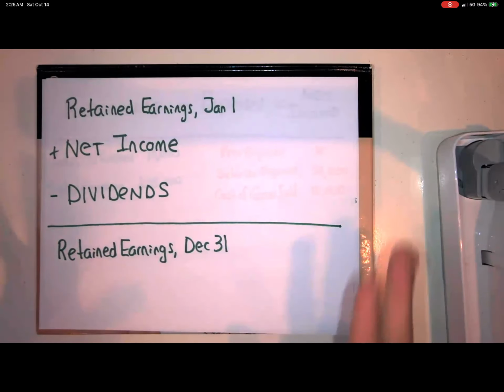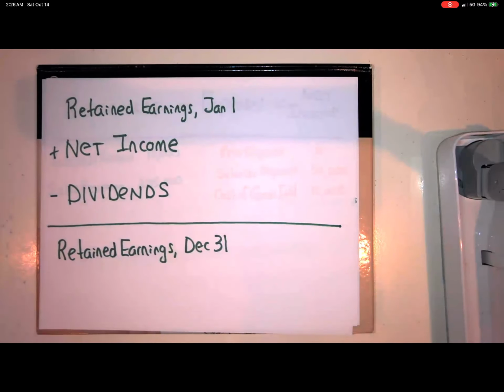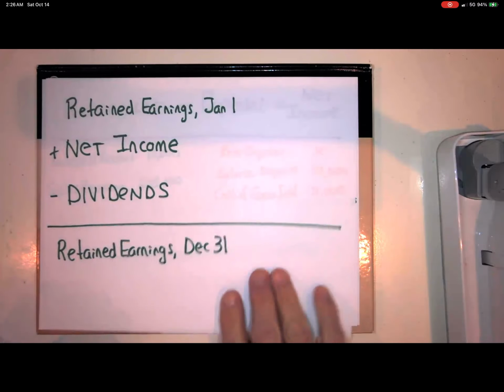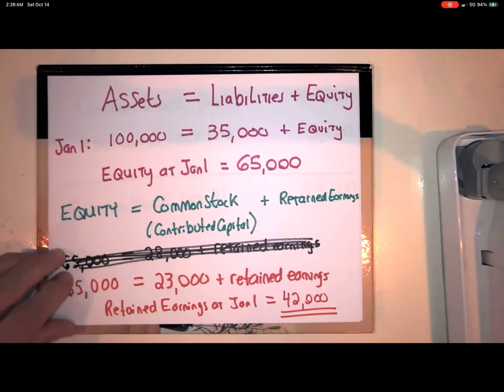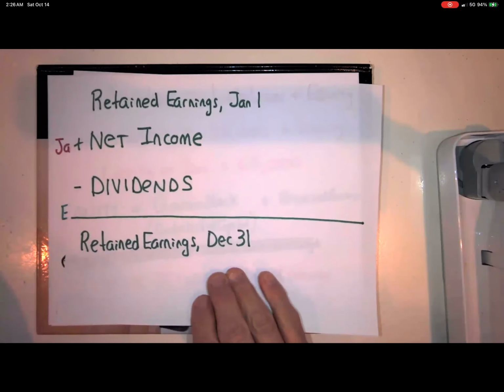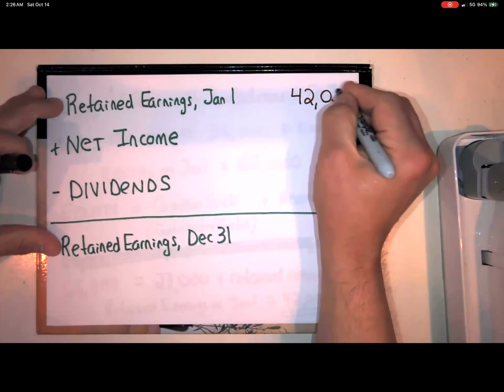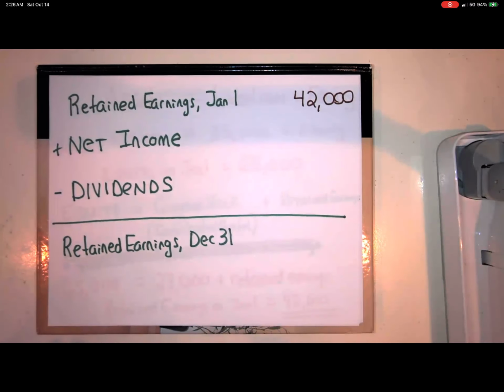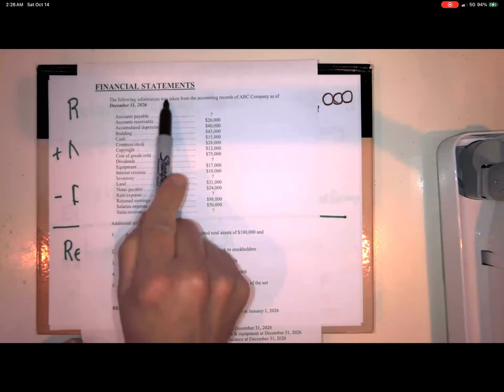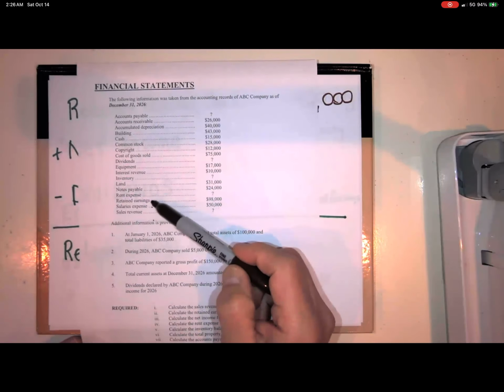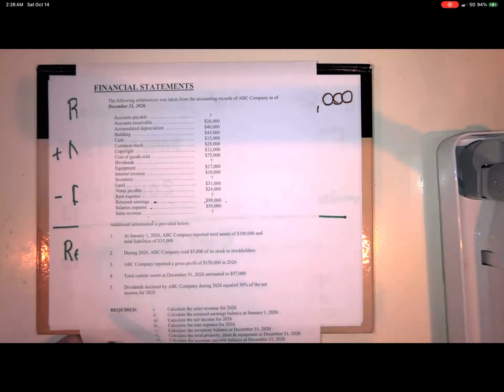Yeah, a few minutes ago, we could not use that equation because we had too much missing information. But now we figured out just a second ago that our retained earnings at January 1st was equal to $42,000. Matthew, next question. What is the retained earnings balance at December 31st? It would be $98,000. That's given, right? There's the accounts given at December 31. 1, 2, 3 from the bottom. Retained earnings, 98,000.